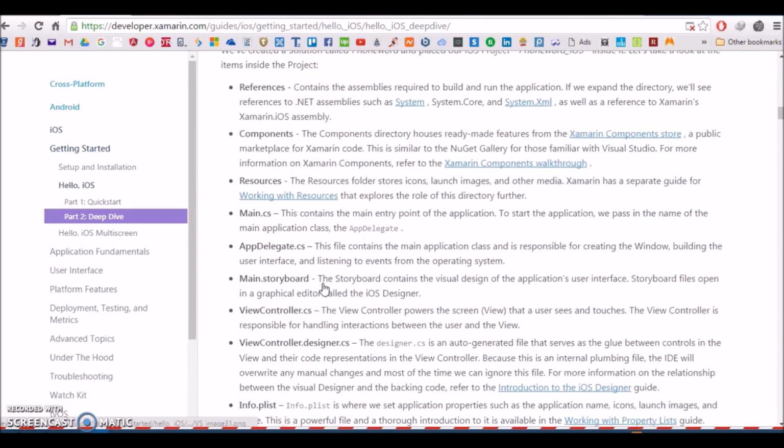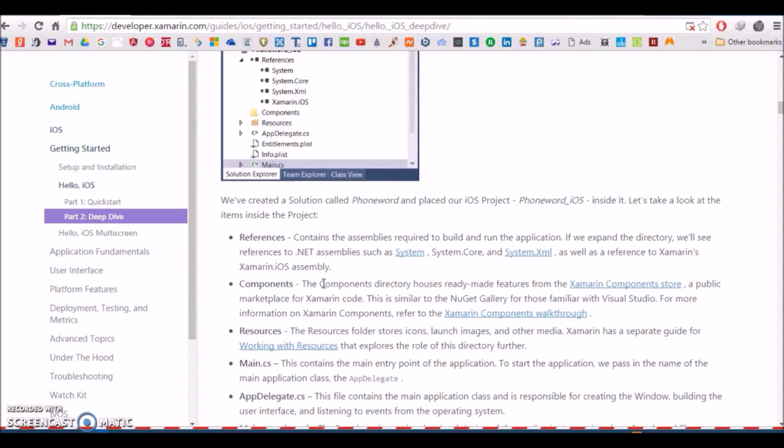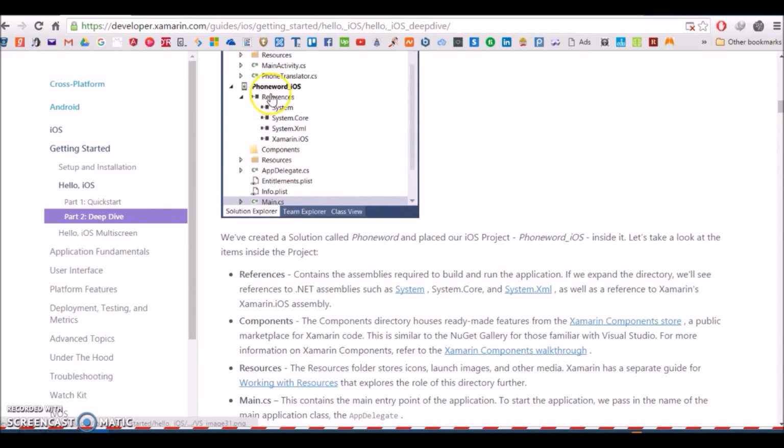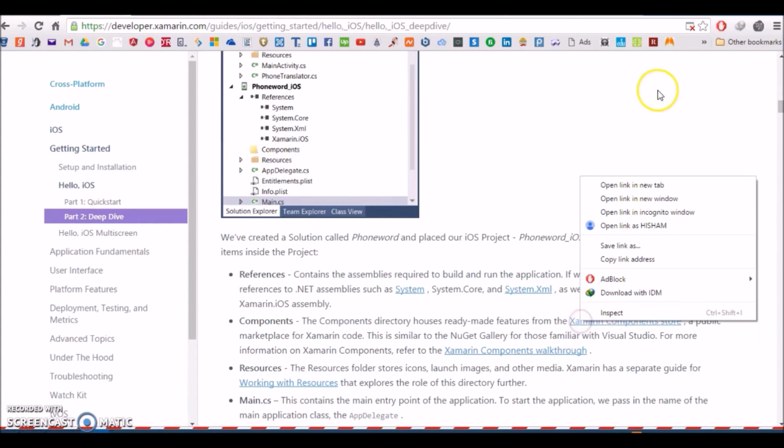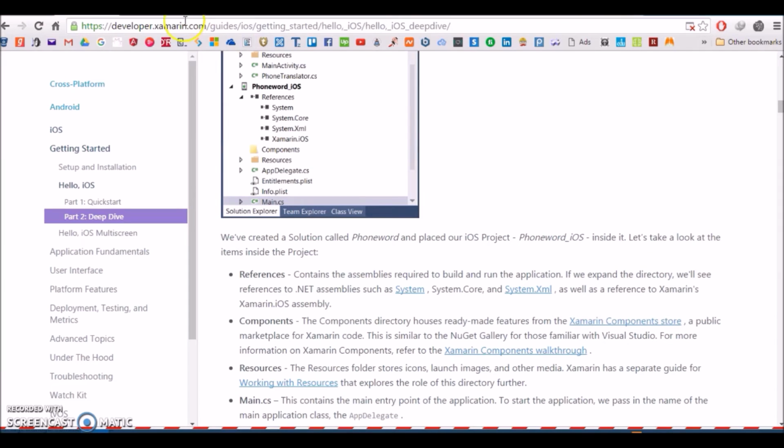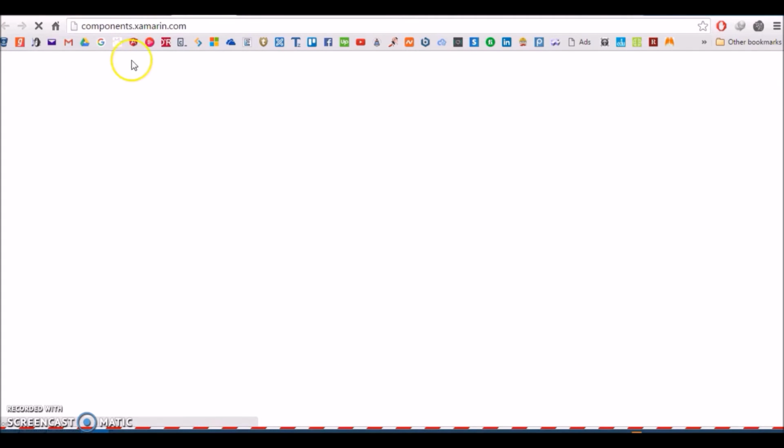First in the references, there are all the DLLs that are required for this iOS project. Then in components, as I defined earlier, we need the Xamarin store for products like services that we need. Here we go in Xamarin store product.